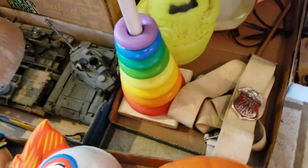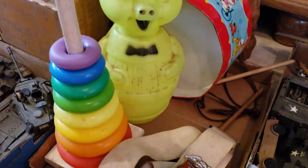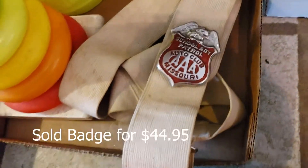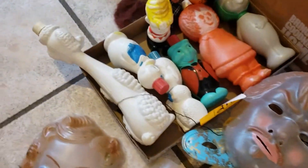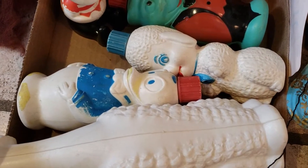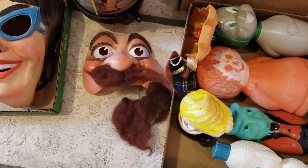They all smell very vintage — a very distinct musty smell to them. Then I paid $14 for this box with this pig, these Fisher Price toys, a little school boy patrol badge which is metal, suspenders, and a drum. This stuff over here is old bubble bath containers — I've sold some of these poodles before and I think I sold one for about $20, so I don't think I'll have a problem getting my money back.